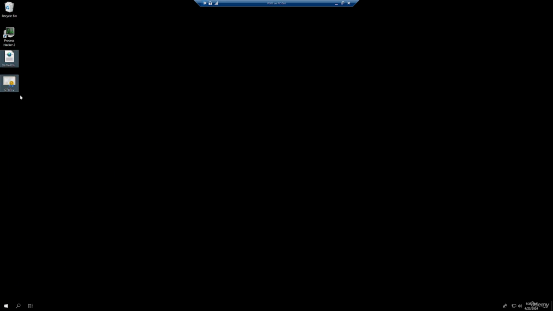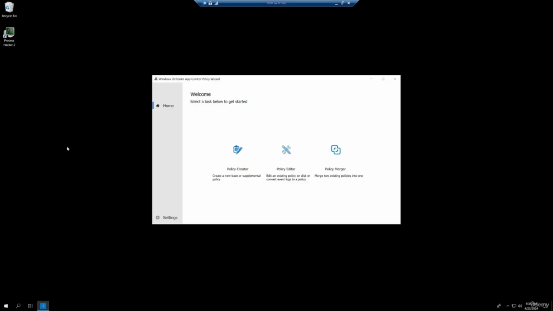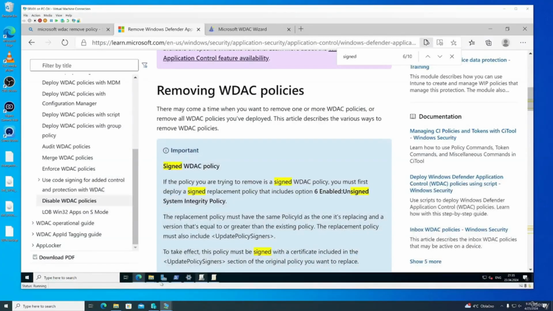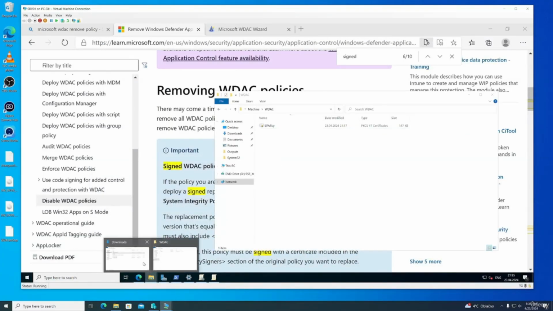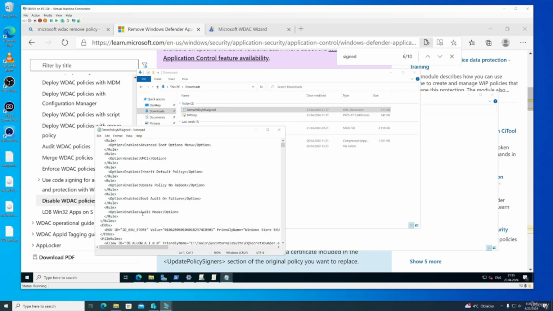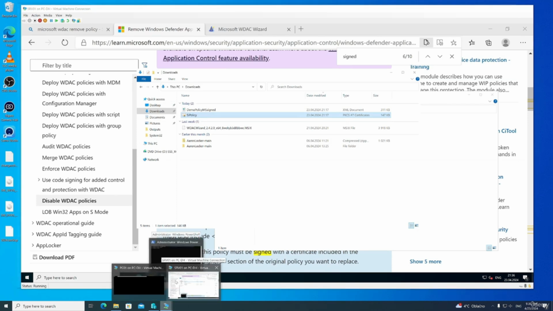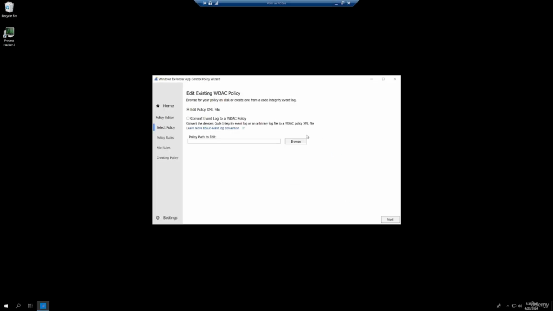Okay, let's just create a new one, because we could just change it in that XML file, because that's what I actually tried to do before. In this XML file, we could just, of course, change it from audit to enforce mode, but then we would need to create this specific archive file, and we can, of course, do it, but I don't have that command in my memory right now, so we will do it with this wizard again. It will be much easier.